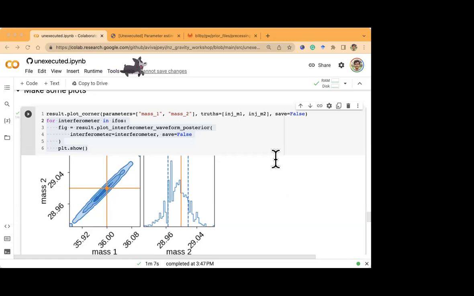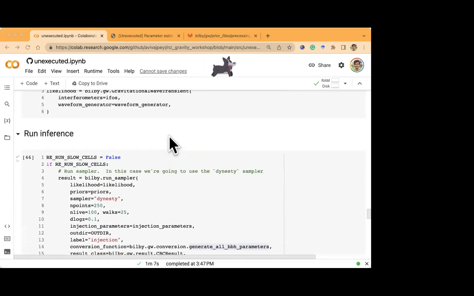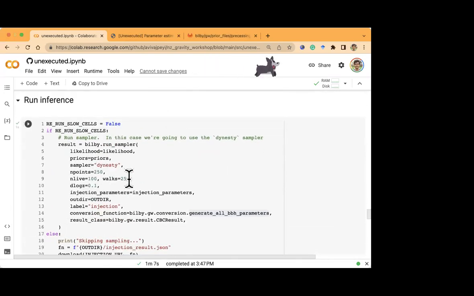There are several other questions. Okay, how many iterations do you usually use? So the iterations depend on some of these sampler settings and depend on the data. So it can really vary.